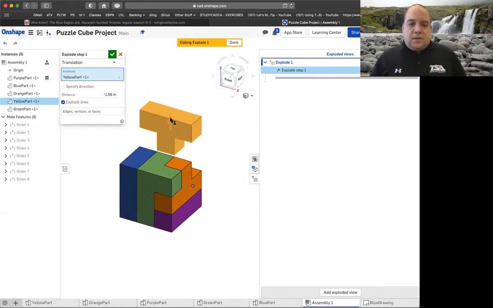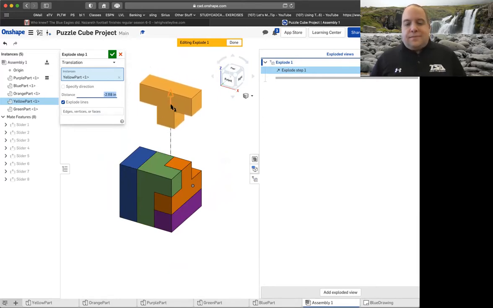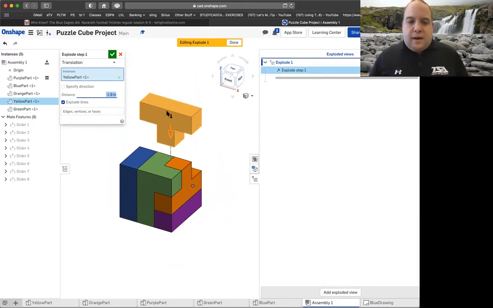If I pull this all the way up here, we want the spacing of our pieces to all be even. So when you're pulling this part up or down, we don't want to leave it like right here. We do want to leave some space between. We're going to pull the whole thing apart.